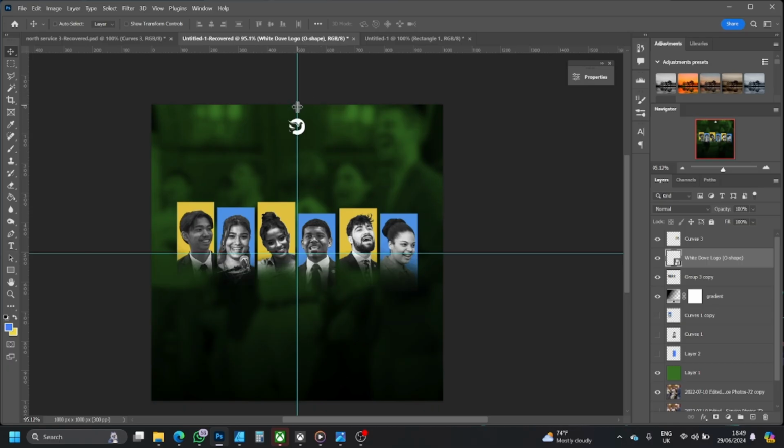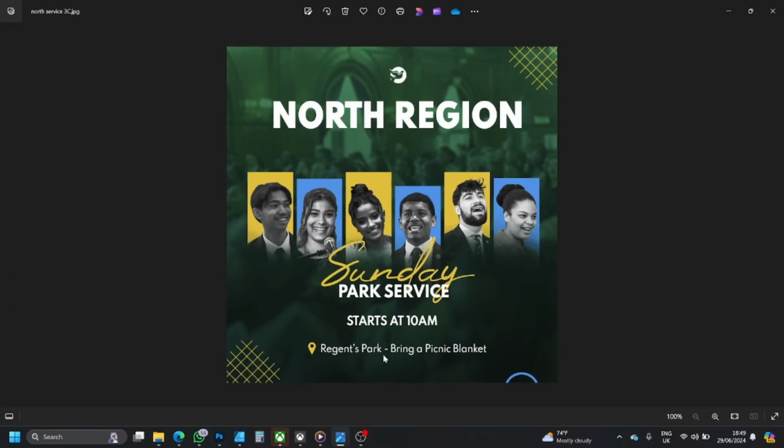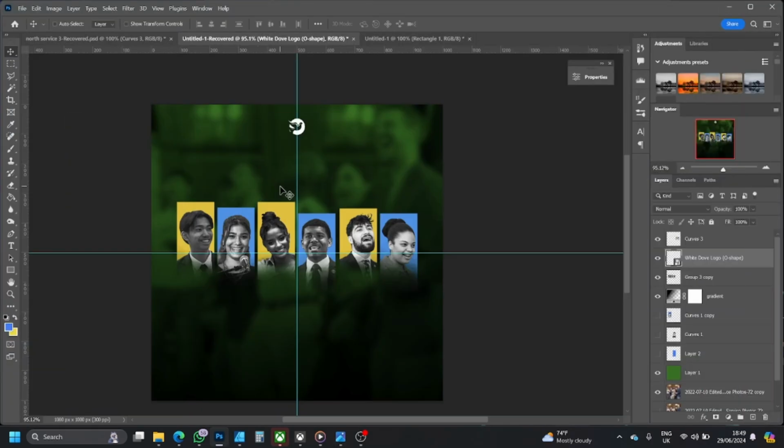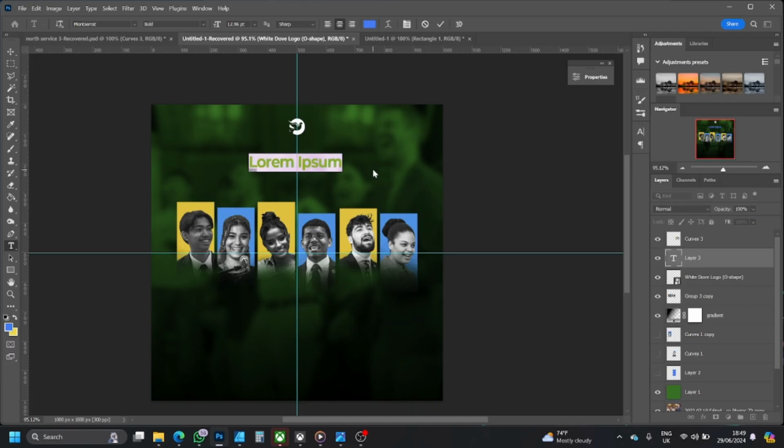Okay, so now that we've got our guidelines in place, we are now going to begin adding the text. So just like here, we've got a big text here called North Region. So again, when you're selecting different fonts, it's got different names, of course. So to select the text, we're going to go to this letter T here. So we press that, and we just click in the middle and start texting. So I'm going to put the caps on the keyboard and I'm going to type in North Region.